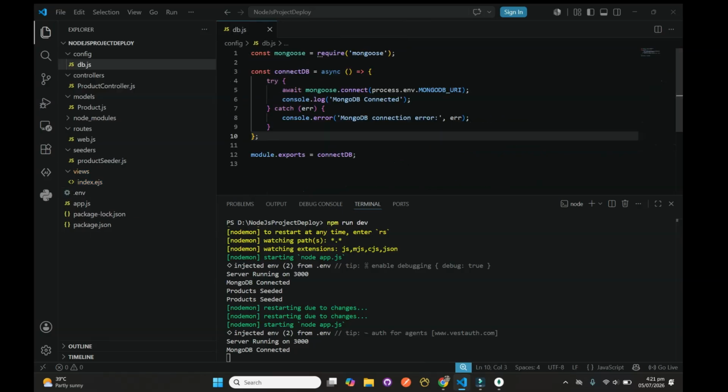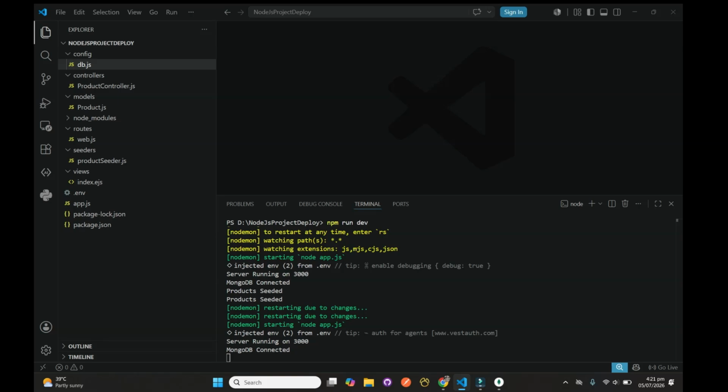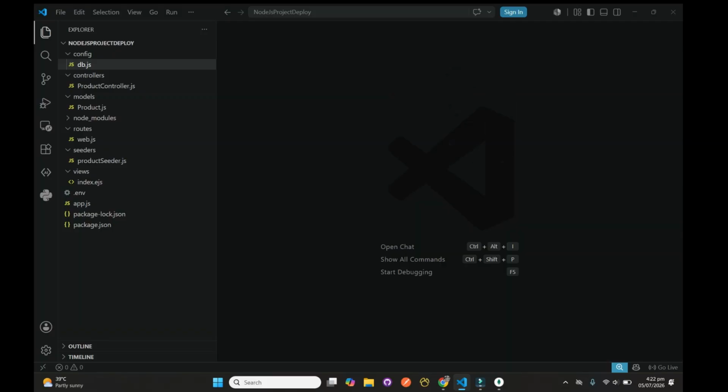Okay. So if you have any other project, or you have your own project, then that is also good. If you don't need this one, you can deploy your own project from the GitHub repo as well. Okay. I'm showing you this project because we are going to deploy it in today's video. Okay. So I simply close this terminal and close this.